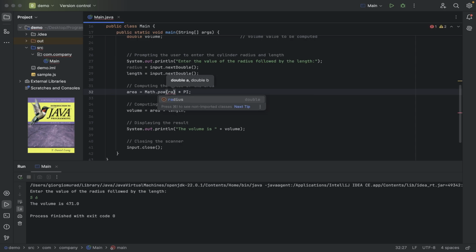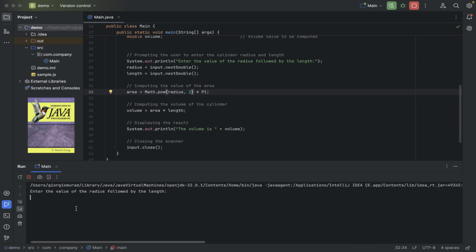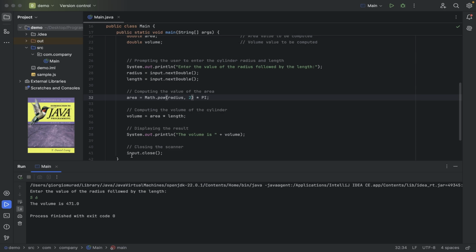So the first value it takes is the number, and the second value it takes is the exponent. So 2 as in radius power 2, or radius times radius. So 5, 6. Okay, now let me run it again. 5 and 6. The same result. The volume is 471.